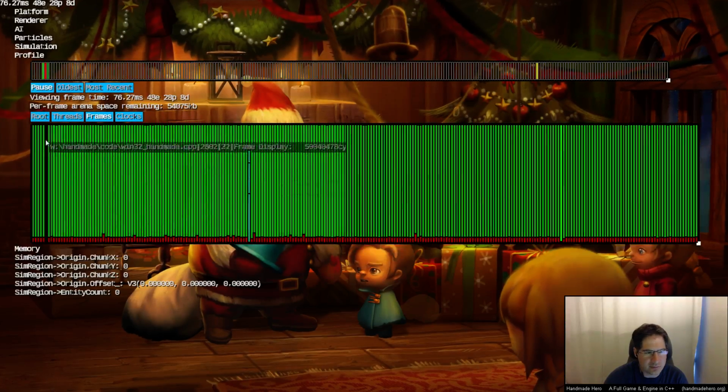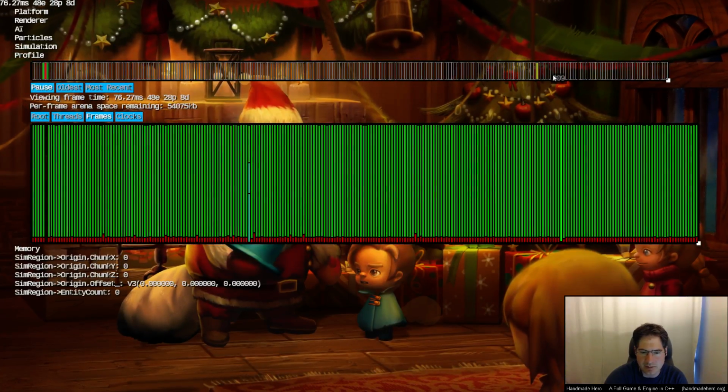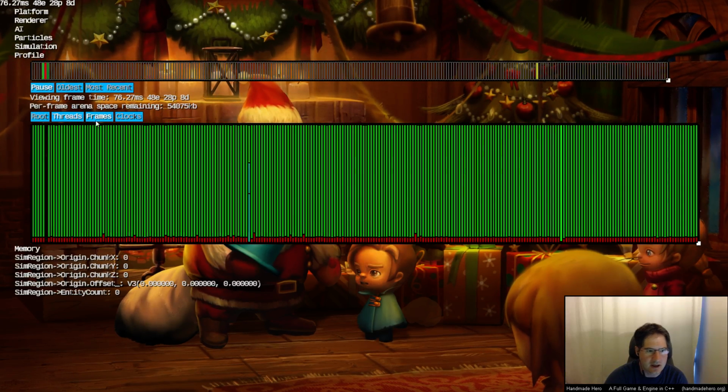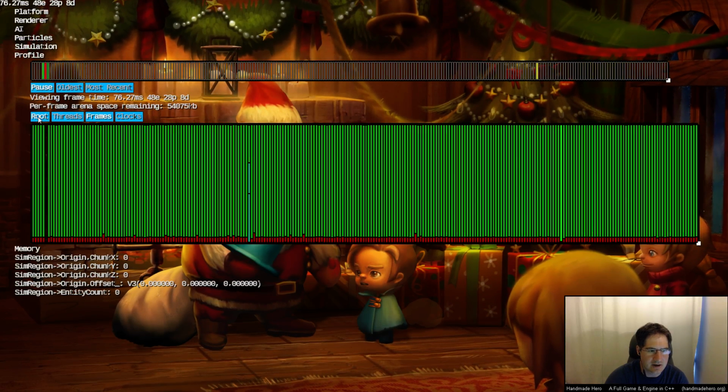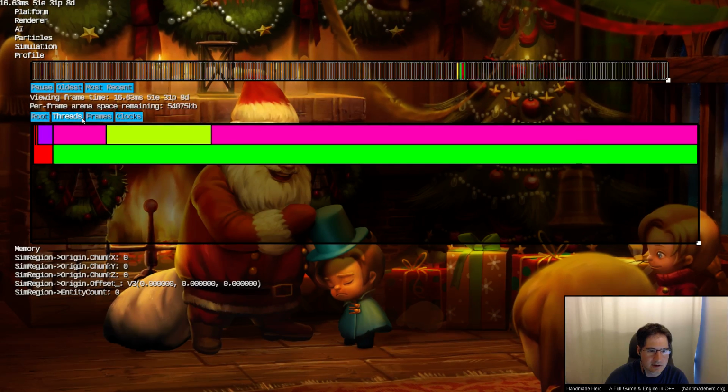I feel like this display is bad. I need to fix this display at some point, because I want to be able to see those single frame hitches. And I can't see them right now. So that frame is not... It's not doing its job, right?